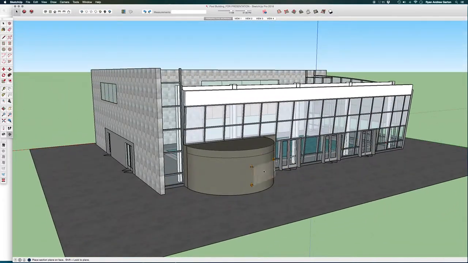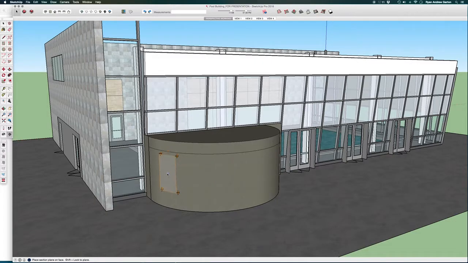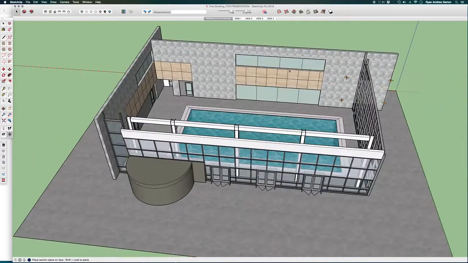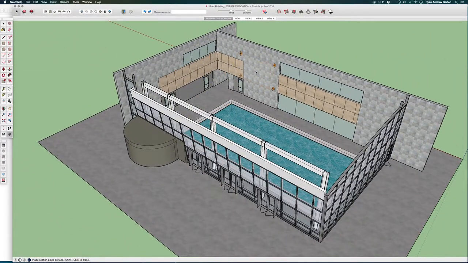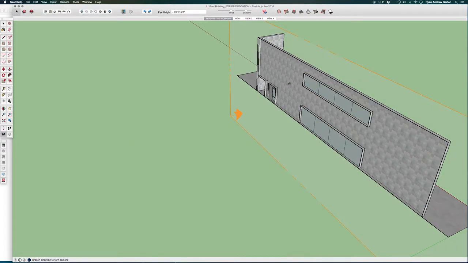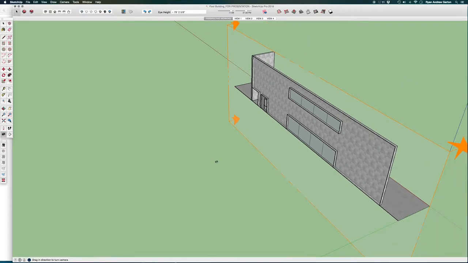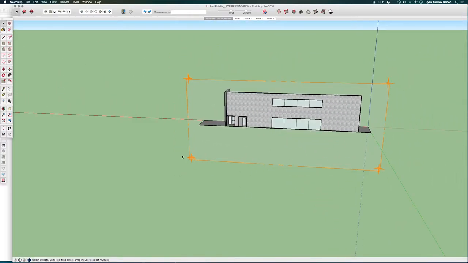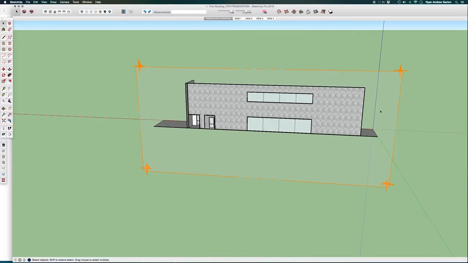Even if I were to move around the edge of this curved face, notice that it's referencing each little plane, and it'll actually cut in that direction. So it's nice to know that you can always cut at whatever angle you want, even if you're cutting a section on an angle. I'm going to click once on this first face. We're going to do elevation or section A. There's really no distinction in SketchUp between sections or elevations because the section tool cuts through your entire model. So I've just placed the section in place.